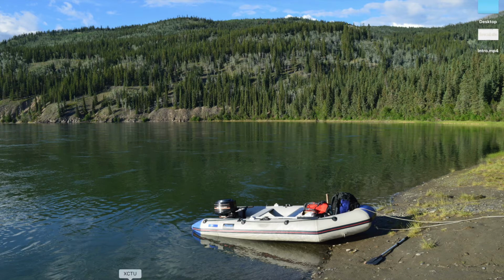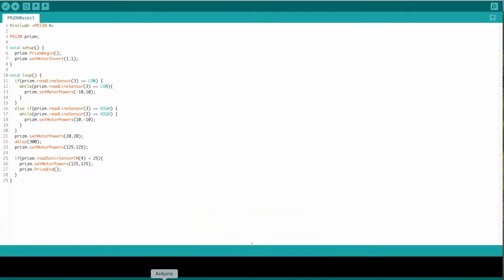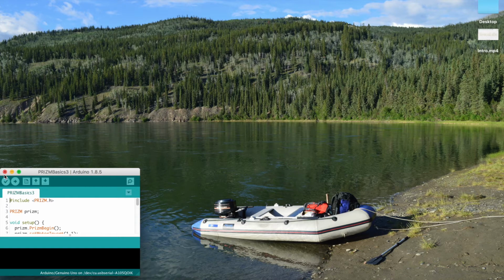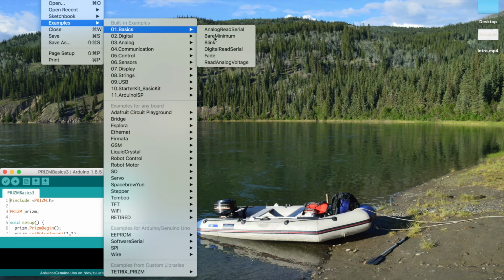Just to show you how that works, we're going to go into Arduino, and I'm just going to start up a blank sketch, and we're going to write up some functions and a quick program that talks about how to use the encoders. To start off, we're going to go to File and Examples, and I just want bare minimum.